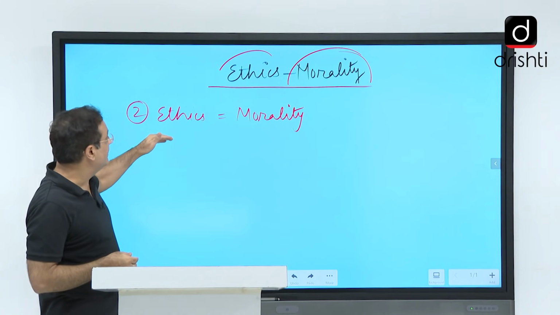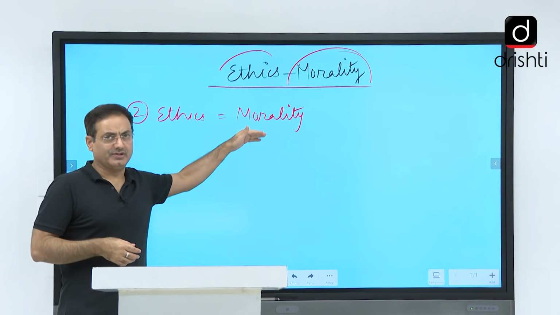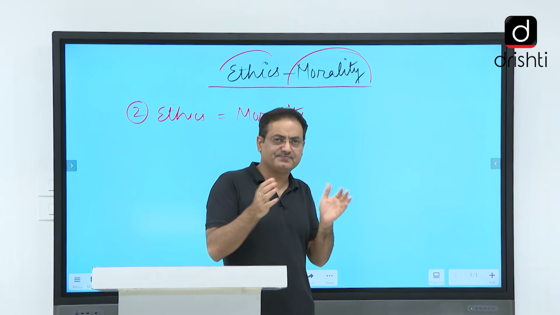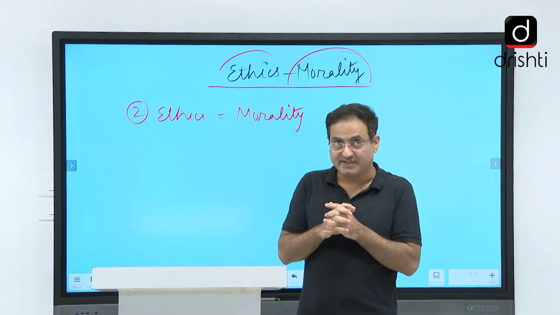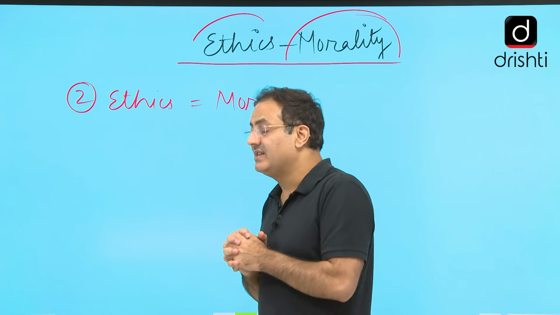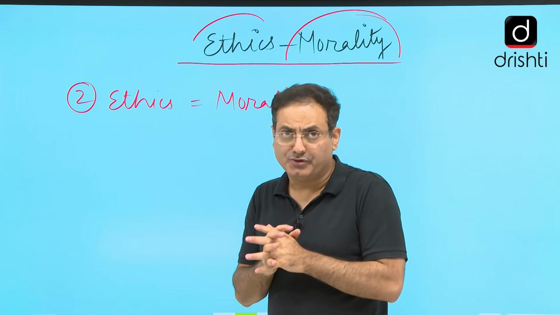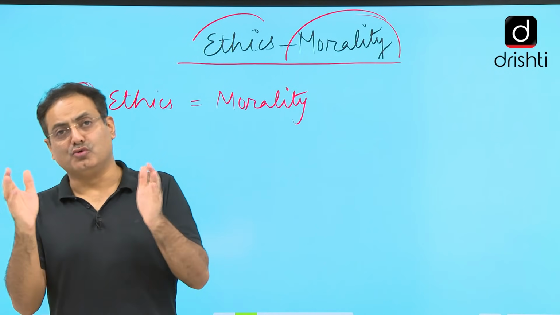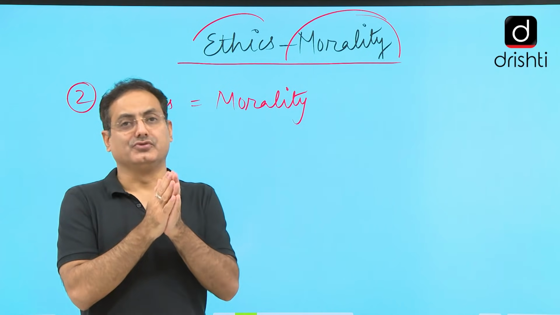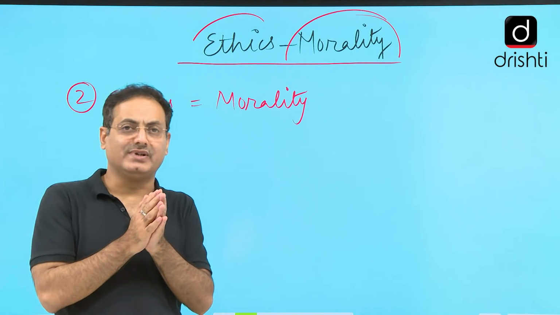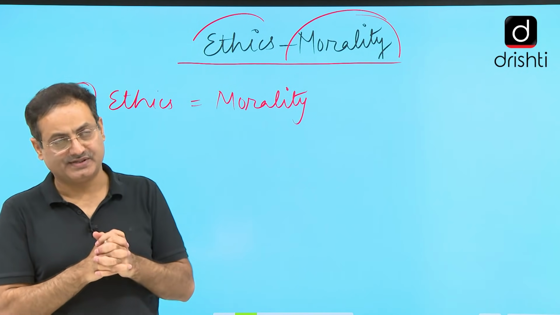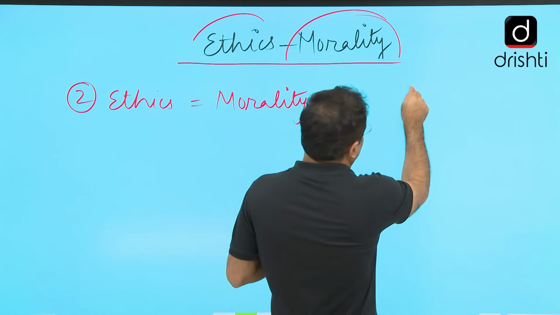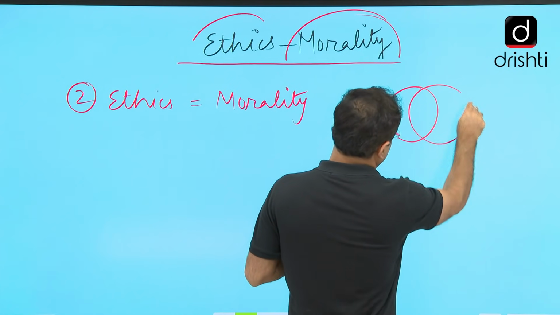This is ethically good. This is morally good. These are the examples where we can see ethics and morality are synonyms. But they are not exact synonyms. And I already told you, in philosophy, in linguistics, there are no two words which are complete synonyms. They are always incomplete or partial synonyms. The relationship between these two would be like this. This is the exact relationship.